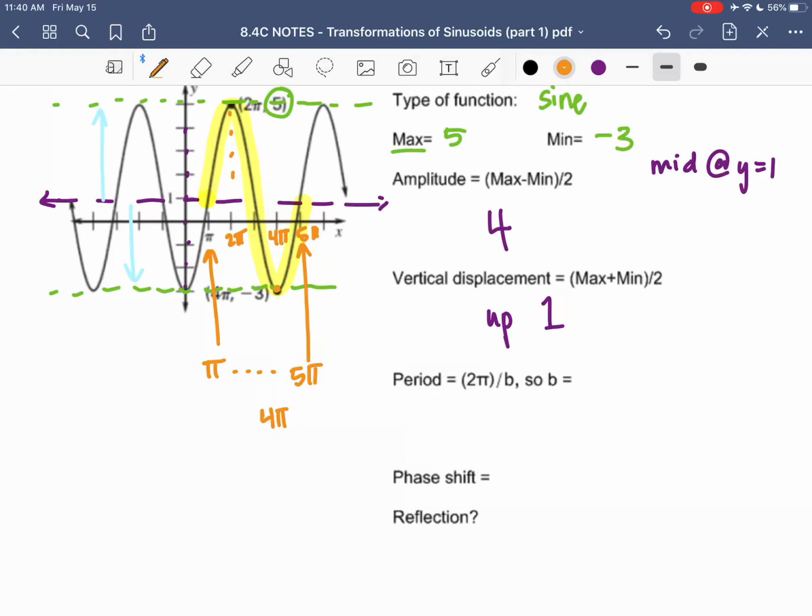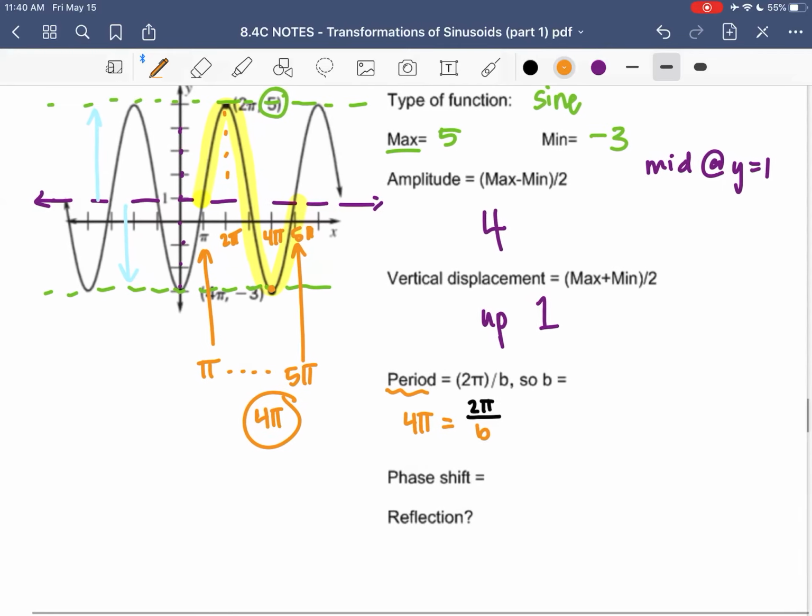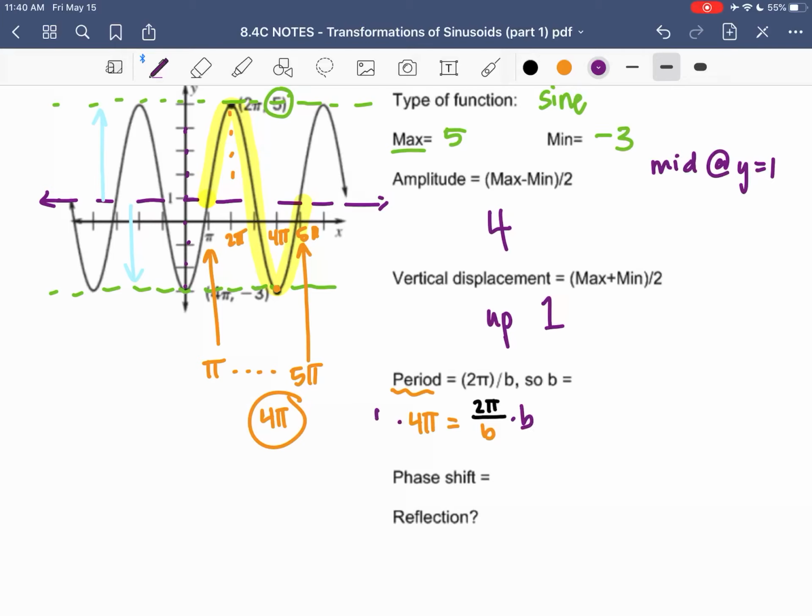What's the difference between pi and 5 pi? Well, the difference is 4 pi. So our period is 4 pi. Normally it should be 2 pi, so it's like we're going half the speed. So another way we can say that is we said our period is 4 pi, so if we fill that in, period 4 pi equals, but using our little formula, 2 pi over what we're looking for is b. Okay, so we can rearrange that, multiply both sides by b, to get that over there, and then now we have b times 4 pi equals 2 pi, and we can divide both sides by 4 pi to get b by itself.